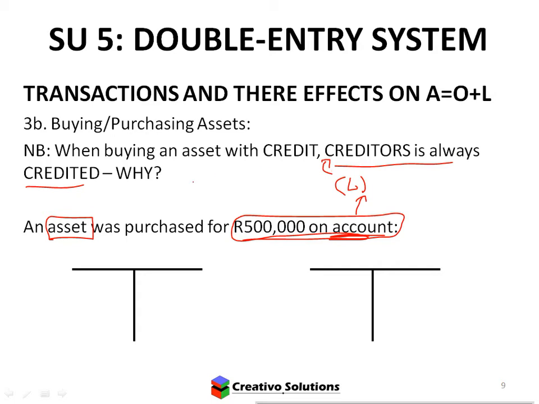I'm going to owe more. So creditors is a liability. You know that if I'm buying on credit, I'm going to owe more, I'm not going to owe less. That's logic, right? If you buy something on credit, that means you're going to have to repay in the future. So now look at your 6 rules. Where do liabilities increase? On the credit side. That's why I'm crediting 500,000. Make sense? Jot it down, write it in, make sure you've got it.